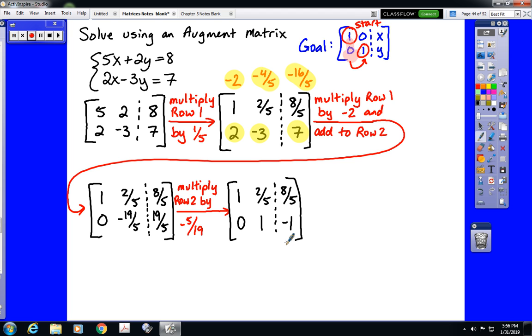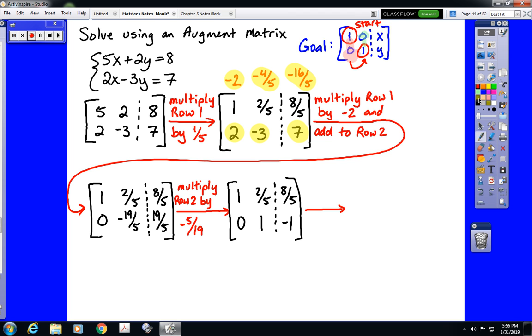So the fractions were kind of short-lived. Now we need to do one more combo move in order to get a 0 where this 2 fifths is located. So after we get that, then we move up and we finish off that row. Okay, so now we're going to move up and get the rest of the zeros. So we kind of move in a U pattern for a 2 by 2. We start here, get the 1, get the 0, get the 1, get the 0.